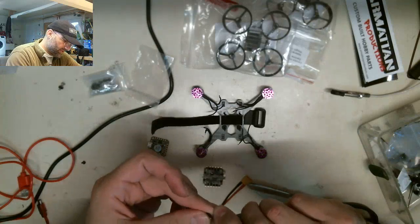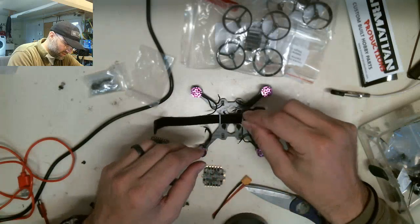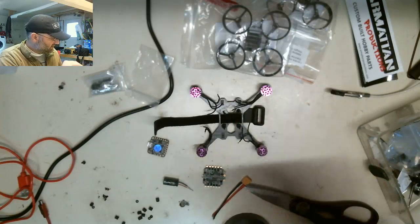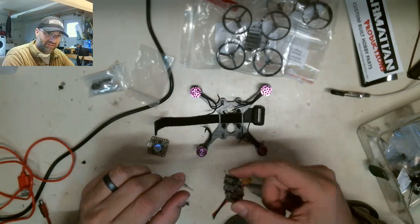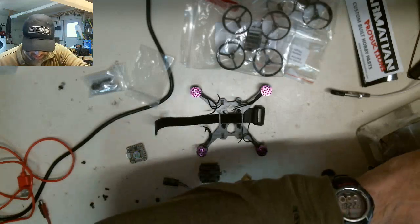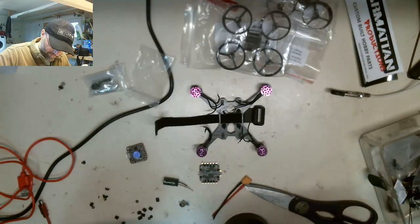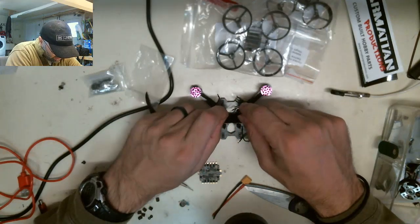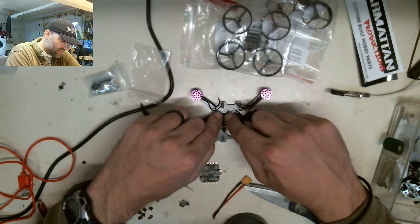How much money you got burned up? It was only like, I don't know, 50 bucks. The replacement stuff that I got, well, I got this motor too, which was 10, because I ordered a motor for the one that I crashed, so this board was 55, I think, between these two boards. It's not super expensive, but it sucks. Nobody wants to spend more money, unless it's on a crash, but with this hobby, it is an absolute 100% money pit.